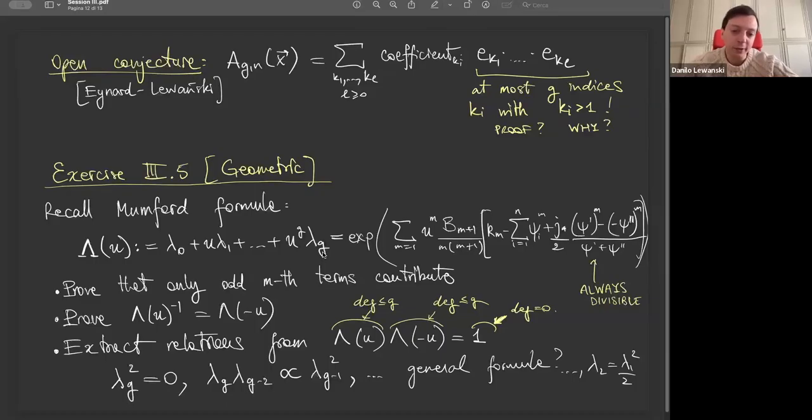So therefore they are tautological, right? But the fact that they can be expressed in terms of kappa, psi and divisors is quite a non-trivial statement, and this was a theorem by Mumford in 1983. But I never actually told you exactly how this formula goes, and so I wrote it here.